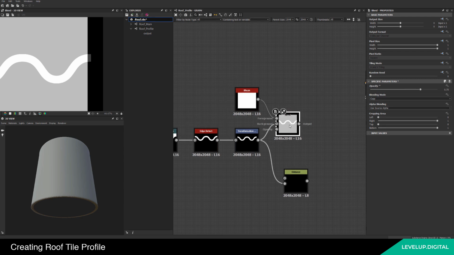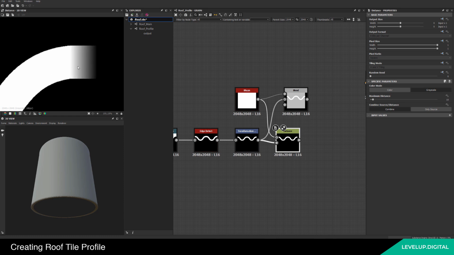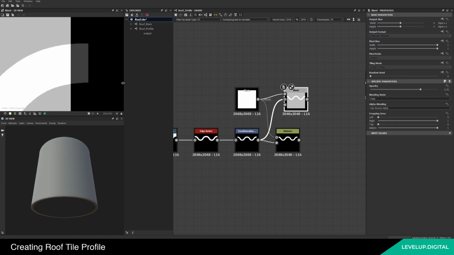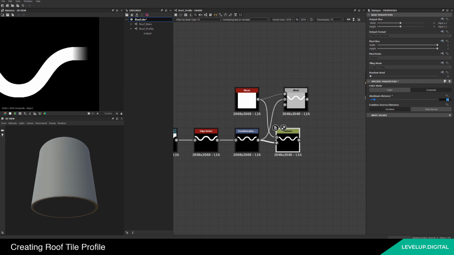That will work. This is for debugging here. I'm going to put this one in the mask. And you see what the distance is doing. It's where that mask is sitting. It's just going to extend those edge pixels. So we can set this to 15 or something. Maybe a little bit more.